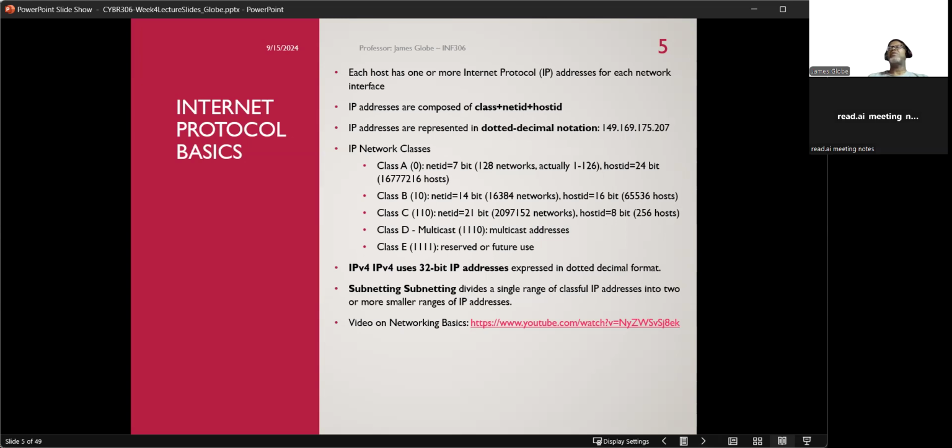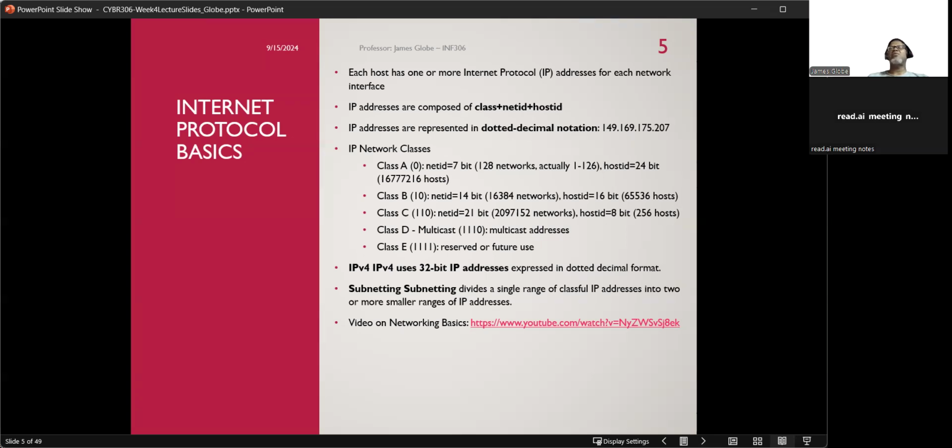IP addresses are represented by dotted decimal notation, which you probably have seen, 149.169.175.207. The last octet is the actual unique address for that endpoint or device. And then you can walk your way backwards to understand what's the net ID and what's the class ID.